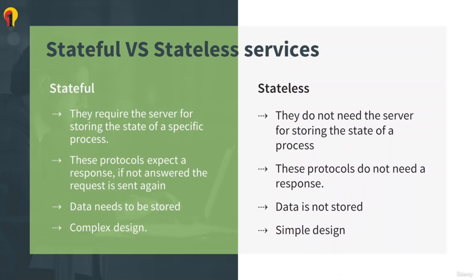Now, let's understand by seeing the difference. Stateful protocols require the server for storing the state of a specific process, whereas stateless protocols do not need the server for storing the state of a process. In stateful, the protocols expect a response. If not answered, the request is sent again. In stateless, these protocols do not need a response. In stateful, data needs to be stored. In stateless, data is not stored.